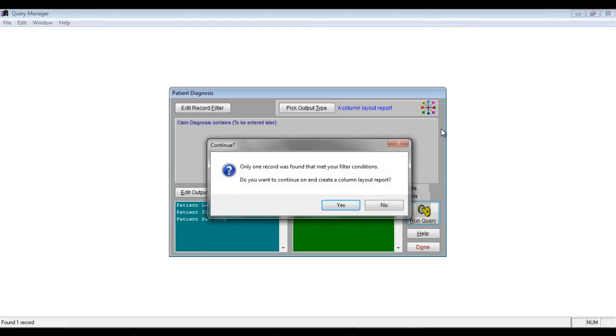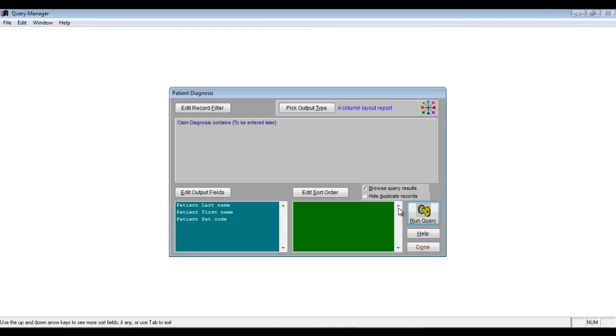The Query Manager is also extremely helpful when you're trying to find information that one of our reports just doesn't quite have, or you want to find extra information on top of that. It's a very powerful tool and a little more difficult to use than some of the other features. So go ahead and practice at it for a little bit. And remember that we here at Eon are always available for tech support if you need us.